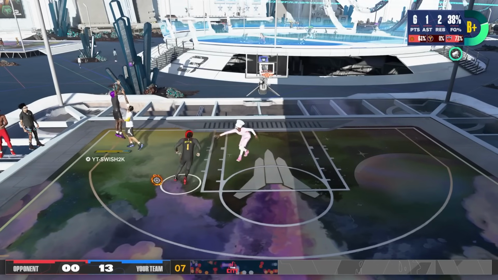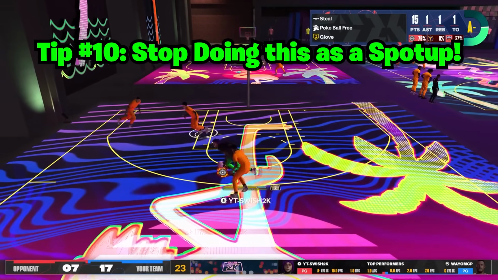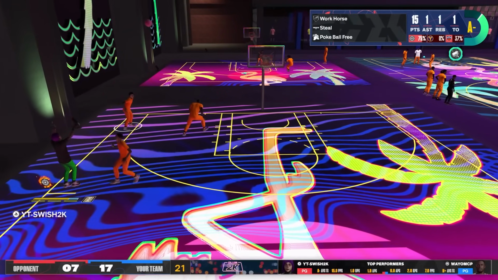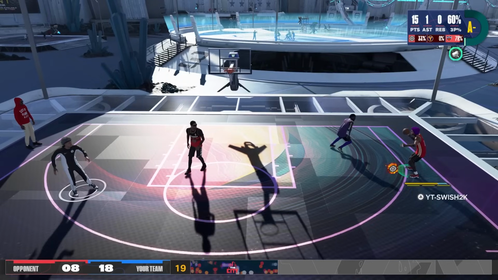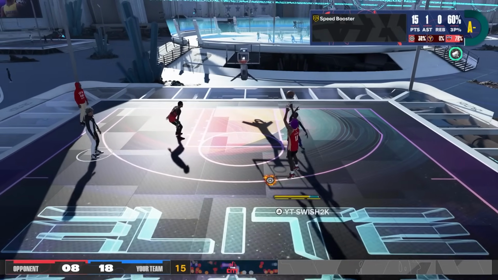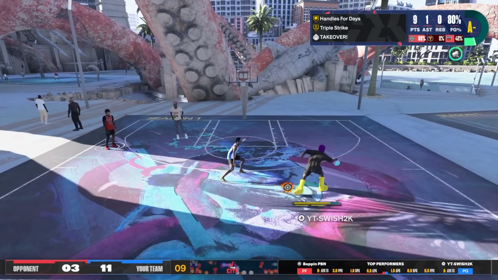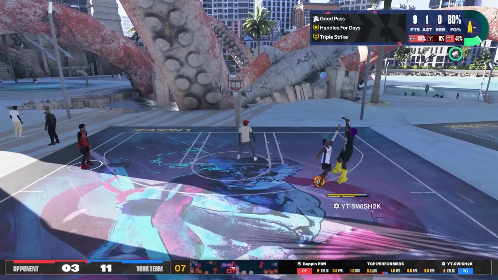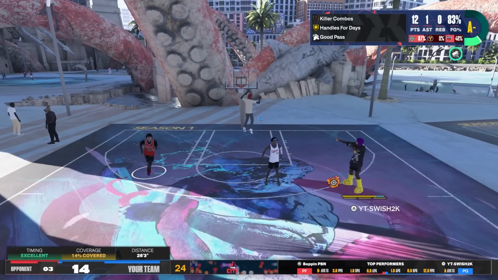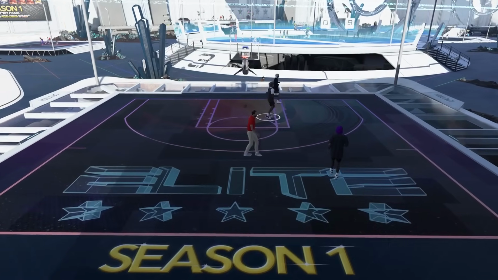Now, tip number 10 is an error I see a lot of spot ups make, and it is actually timing the shot before you get the ball. And you might not actually realize that you're doing it. Now I'm gonna go ahead and paint a picture for you. Say your teammate is passing you the ball in the corner. What a lot of people tend to do is they start holding square before the ball is even in their hands. So instead, what you want to do is wait until your player sets his feet with the ball in his hands, then time the shot. And I promise you, you will immediately see you start shooting better after you break this habit.